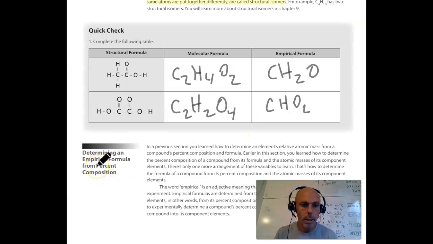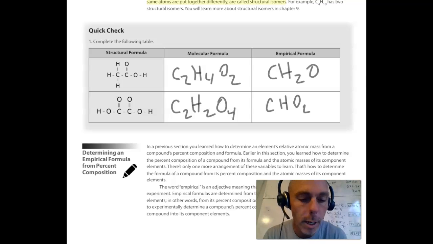All right, so we're now looking at the section titled Determining an Empirical Formula from Percent Composition, and shortly we'll learn how to do that mathematically. A bit ago, I talked with you about how from a mass spec reading, you can figure out the percent composition by mass of a substance. And compare that, let's say, to the formula that's known for a compound, and compare those percentages. Well, you could be comparing all day to a variety of formulas.